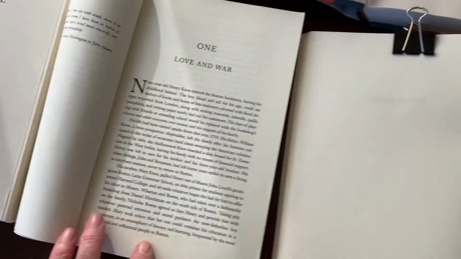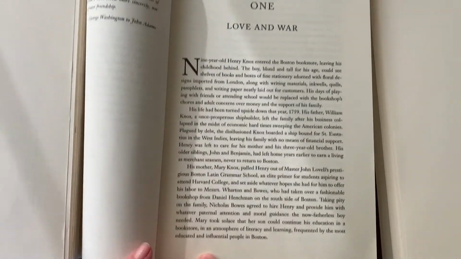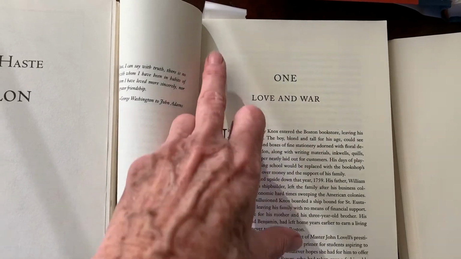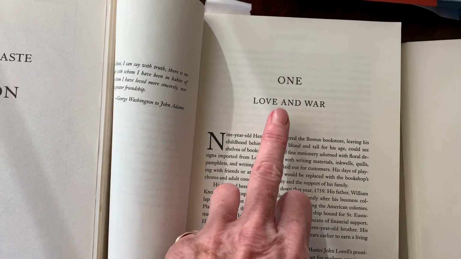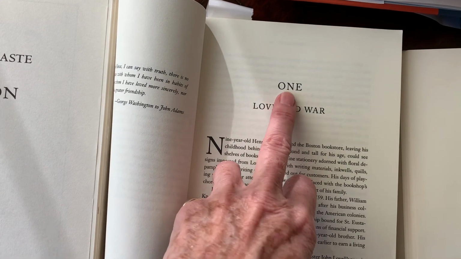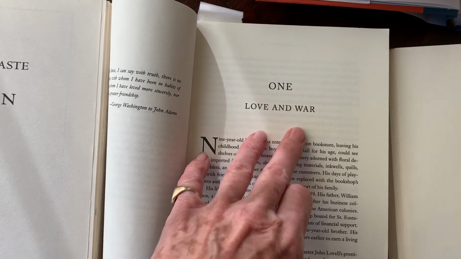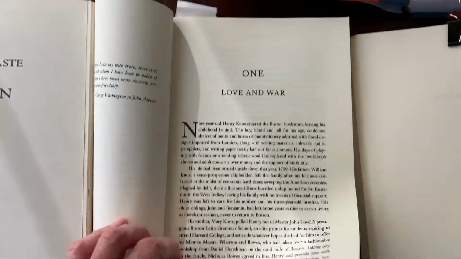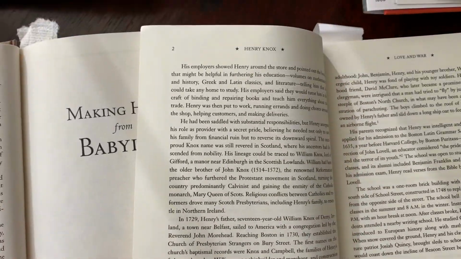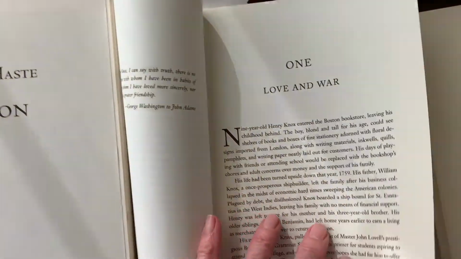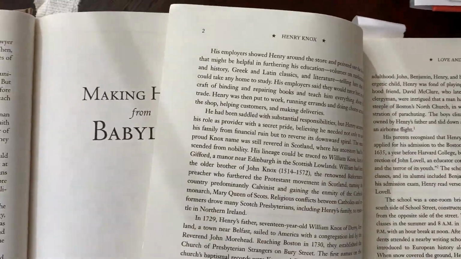All right, in this biography, very basic. Again, lower on the page, initial cap if you want. We're not going to do that, but you can do that. And chapter 1 is a little larger than the name of the chapter. Page number at the top, and number 1 is that page, because there's number 2.